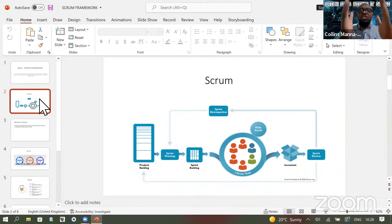They remove that particular chunk and put it in a box called the sprint backlog. I'm just calling it a box, but they arrange it in a way. That particular place where they take their job is called the sprint backlog. That sprint backlog is where the job that they will do for that particular sprint sits. I will explain what a sprint is. So you look at it and say, this is what we will do in that particular sprint. A sprint can last for 2 weeks. The minimum is 2 weeks, the maximum is 4 weeks. A sprint cannot go more than 4 weeks.